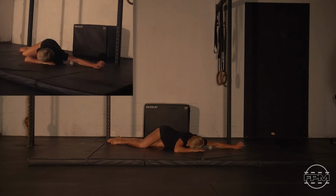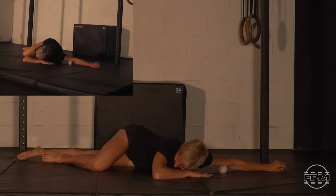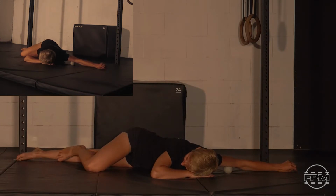The bicep is one of those muscles that can restrict us in an overhead. And if you find yourself in that category, feel free to move your arm into an overhead while we're working on that bicep. And just do some searching, looking for what needs attention through that bicep.